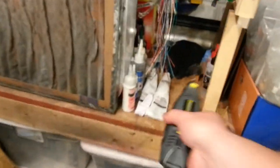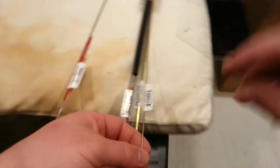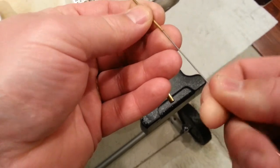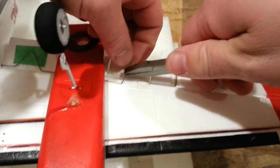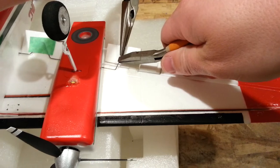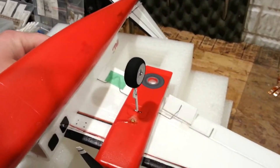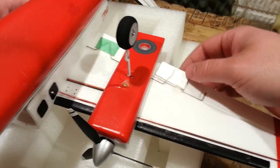I do have safety glasses on if it matters guys, just in case you're wondering. So we do have some of this brass collar here - I wonder if we could use that if it's the right size. Let's see if this fits in there - that'd be a super tight tolerance. It might almost be too tight a tolerance because it's not going to allow it to slip - I think it's probably too tight a tolerance. Well the other thing is I've got to bend this back up. This is going to definitely be a back and forth until we get these angles to deploy the same. I've run into situations like this where it seems like it's going to be no big deal, and then like three hours later you're still fighting it. I didn't get that angle right yet.